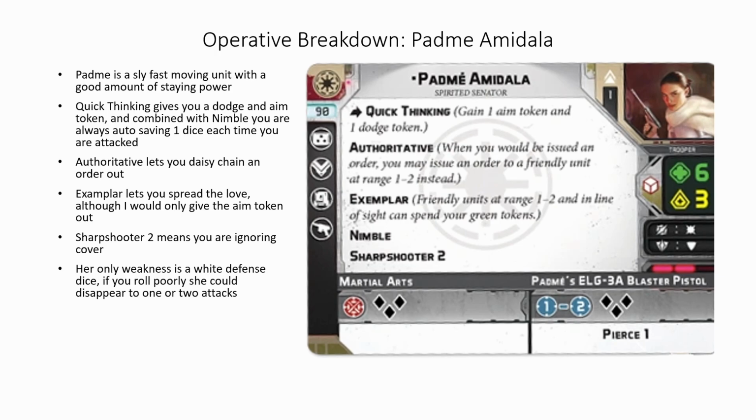Her only weakness is a white defense dice. If you roll poorly, she could disappear to 1 or 2 attacks. She has an upgraded gun with 1 red and 1 white dice. It is a little less consistent than the 3 black. I would keep the 3 black.